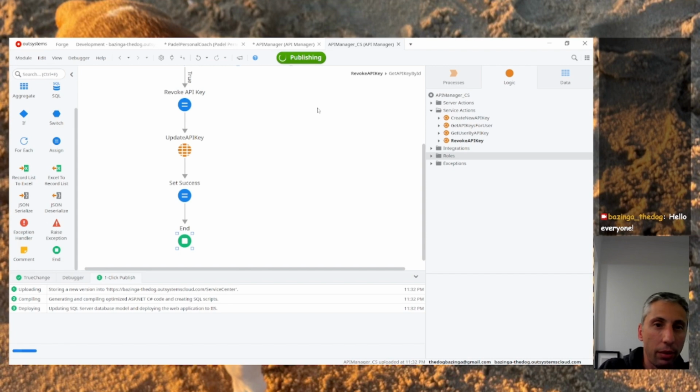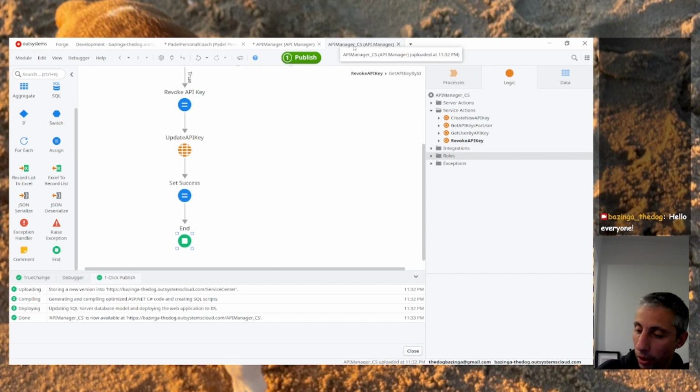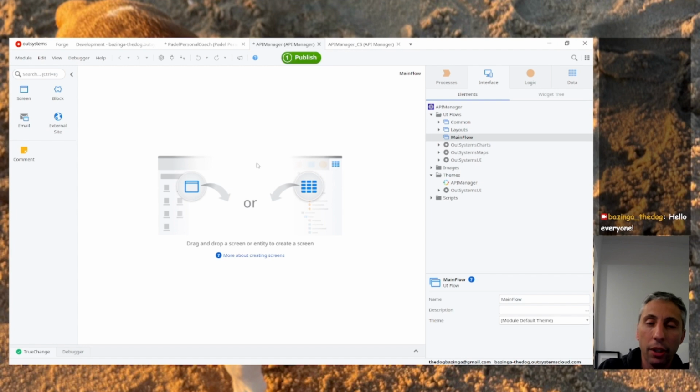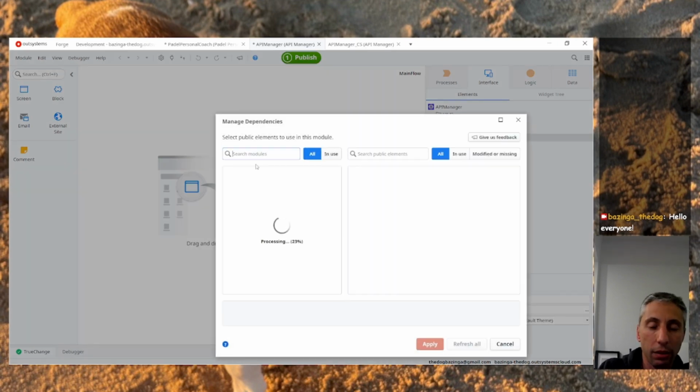So after we publish this, we need to create the UI that will allow us to manage this. Okay. So first things first, we are going to come here to API manager, and let's get the references.